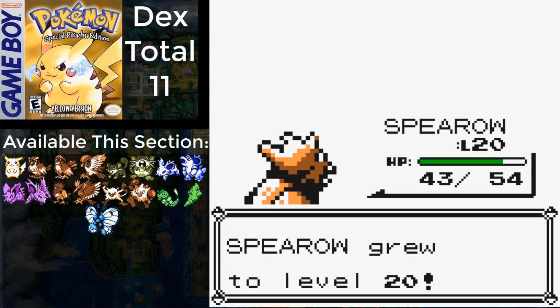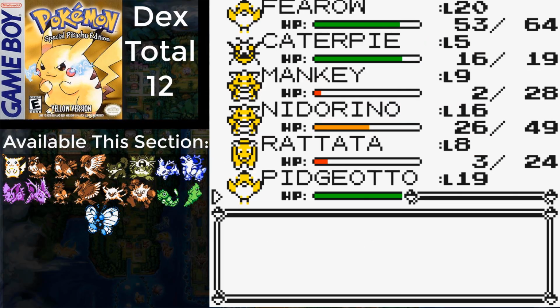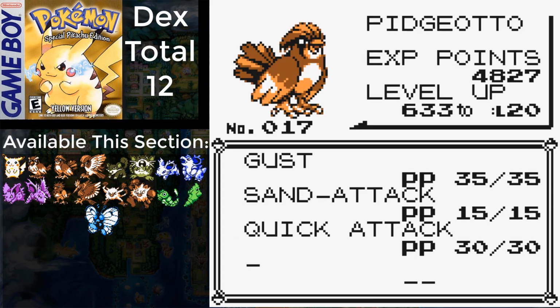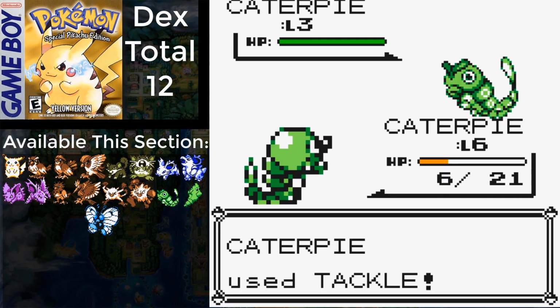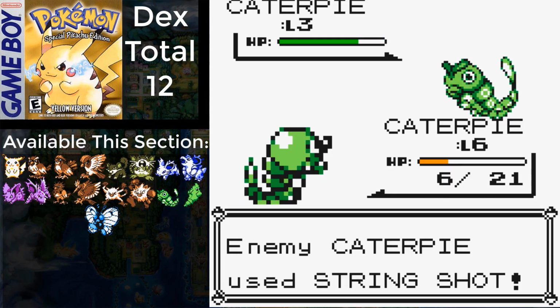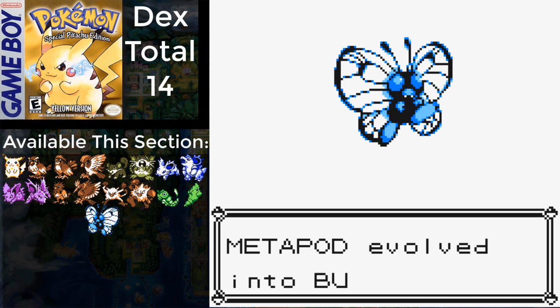Spearow followed up within minutes, hitting level 20 and evolving into Fearow. My next goal was to continue to get Pidgeotto to level 36, which only took a few hours, seeing as battles against other Pidgeottos and Metapods really made it easy. Switch training the Caterpie that I caught was also easy because I caught it at level 6, meaning it evolved into Metapod in one level and into Butterfree at level 10 in less than 30 minutes.